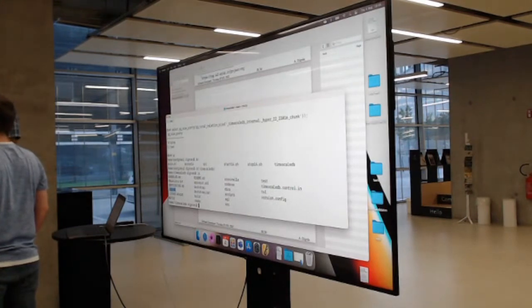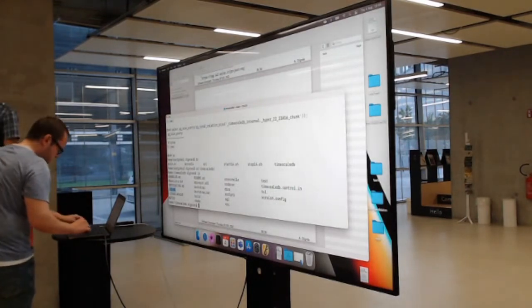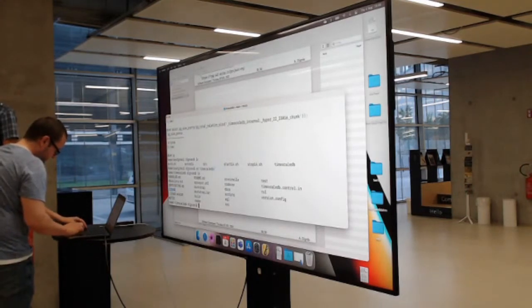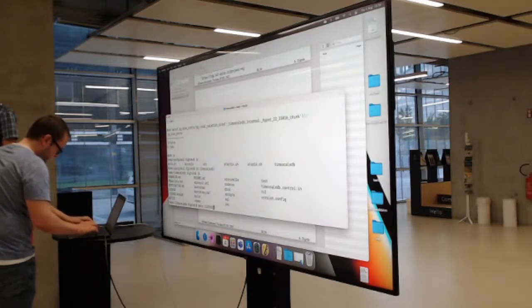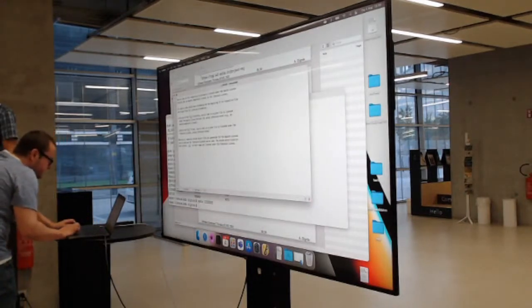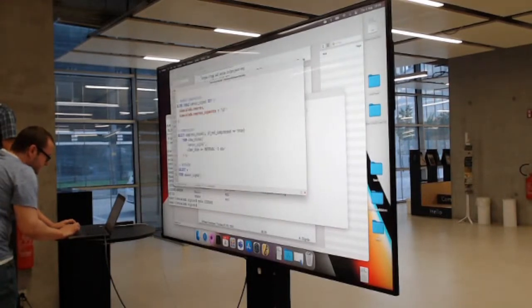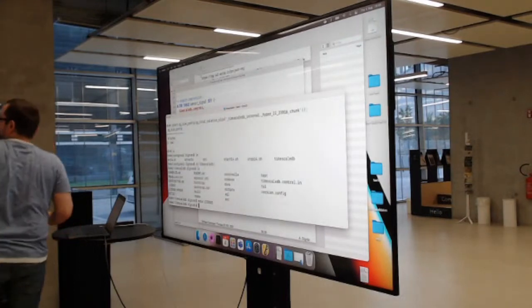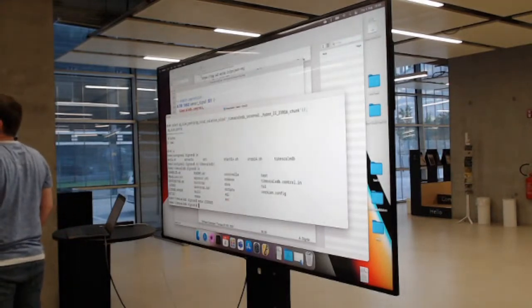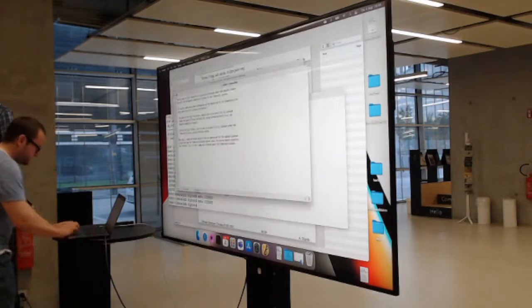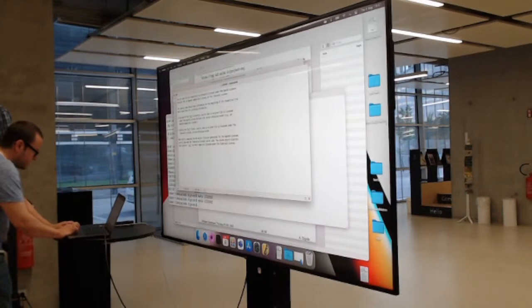Since which version? I don't remember. If you go to their site, they show the difference. Just open their site. Yeah, this is the one that I have here. The older one is the Apache, and the newer one is called the TimescaleDB license. This is the source code newest. Go to their site, because there's also a matrix where they explain the difference in features.